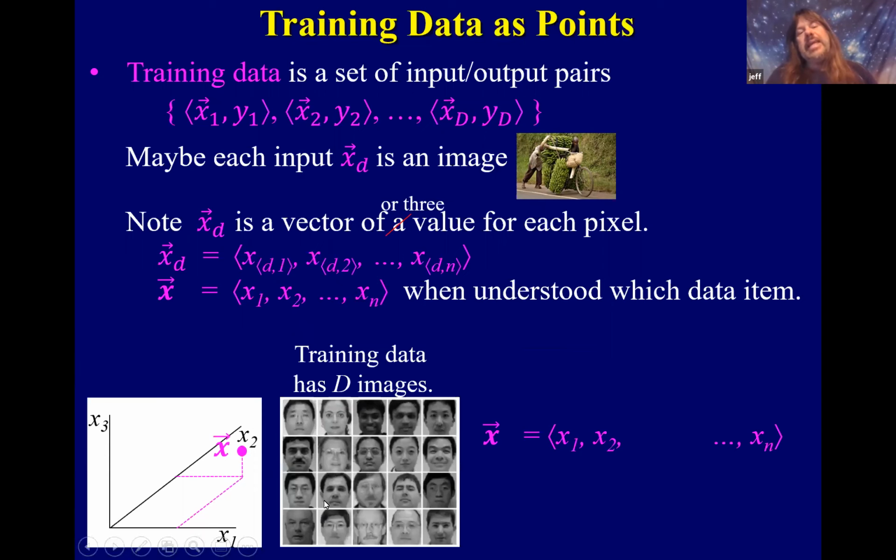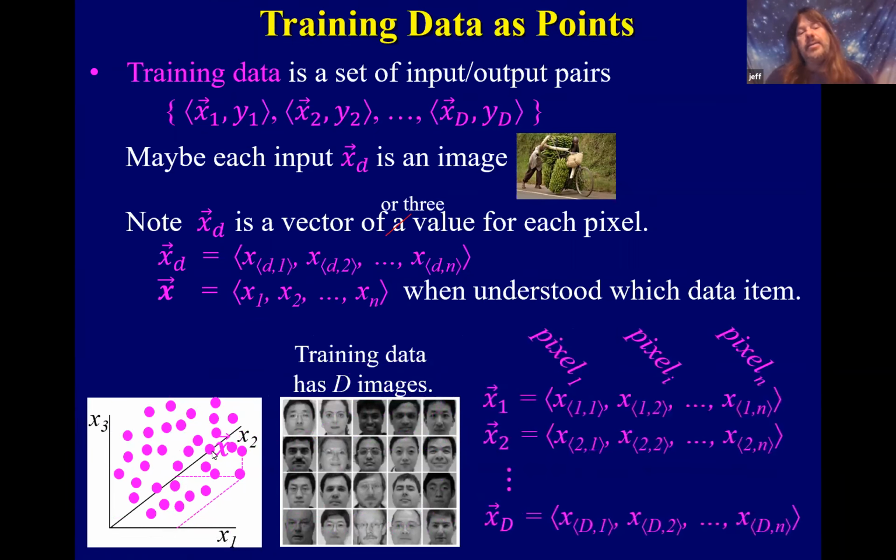Now we don't have one image, we have lots and lots of images. This could even be the set of all possible images. Each dot here, each point, represents one of these images. Each point tells you the coordinate in each dimension, so it tells you the brightness of each pixel.